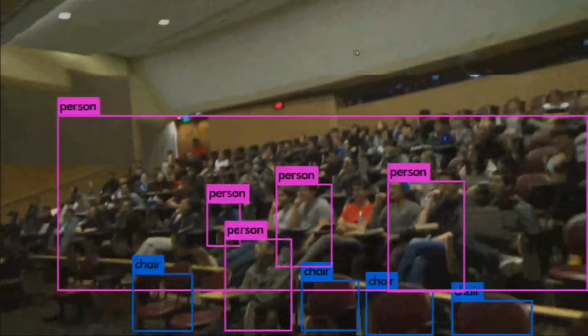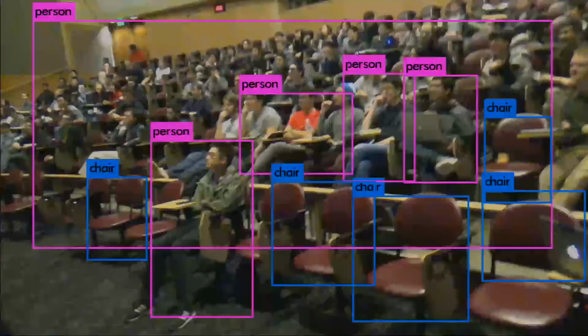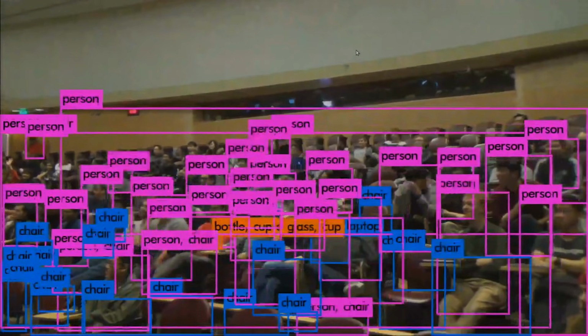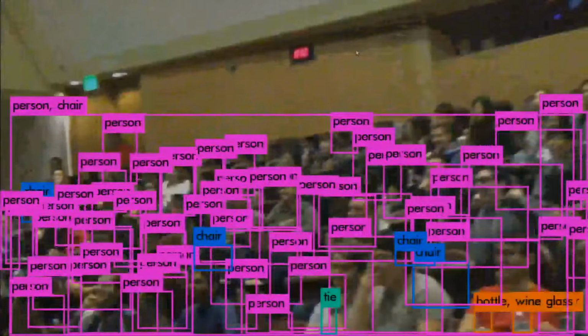So we can do things like object detection. If we turn down the threshold a little bit, we can start seeing more of you guys. There we go. There's a lot of people in here. If we zoom in, it's just going to die again. Here, we'll try it with the.